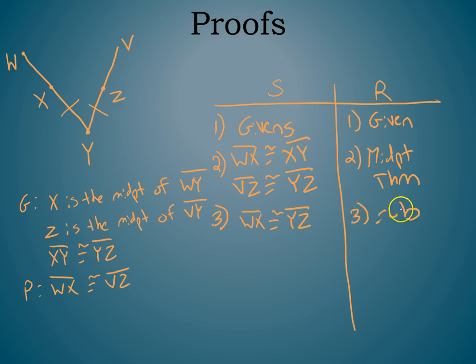That's our substitution property. And that's great because now I have both WX and VZ congruent to the same piece, YZ, which means they must be congruent to each other. Also our substitution property. Now, don't assume, because in most of the proofs we've had substitution be the last step, that it's always going to be true. A lot of times that's not going to be the last step, so don't fall into that trap.